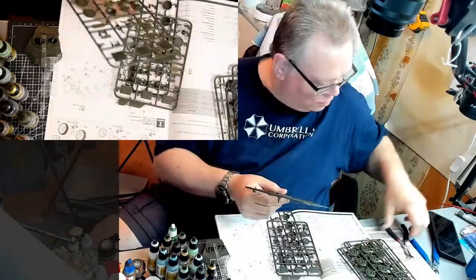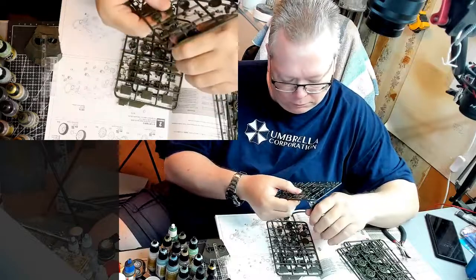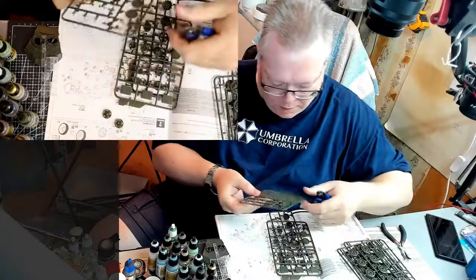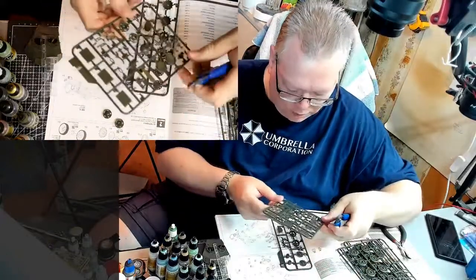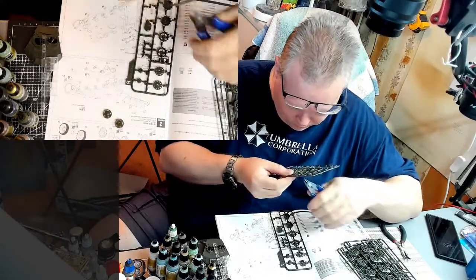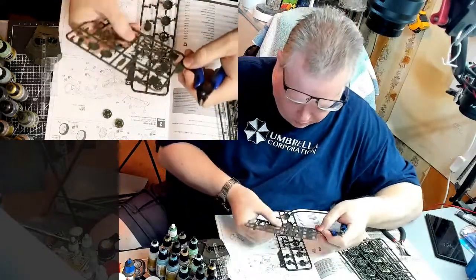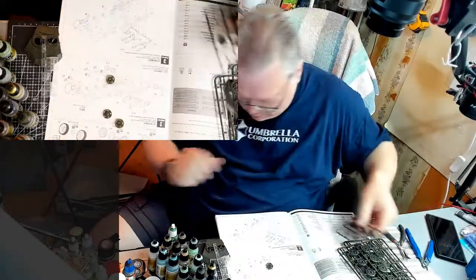This is going to be a whole new experience for me, having never built a Meng kit before. See what the fitment is like, how it all goes together, and all that good stuff, right? So 13 and 14, we need that twice, I guess, because we've got it here too. Or maybe, yeah. It's also 13 and 14. Clearly didn't want to be in stone because it wanted to live on the floor.